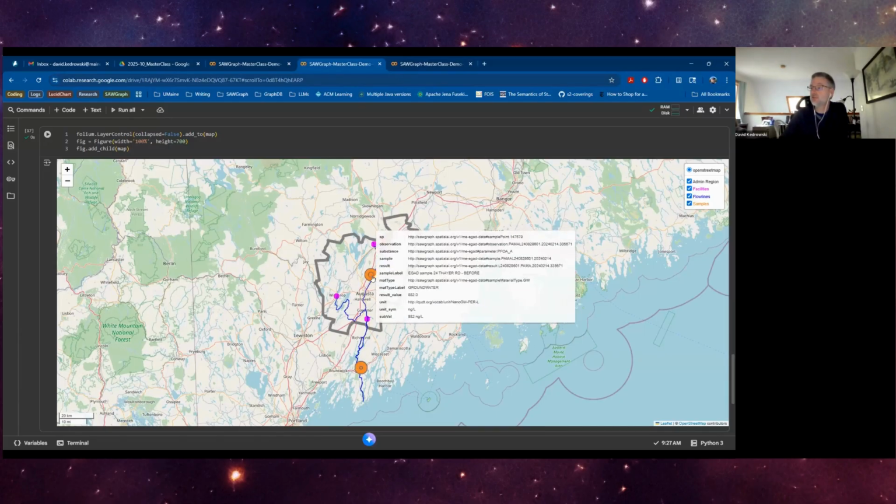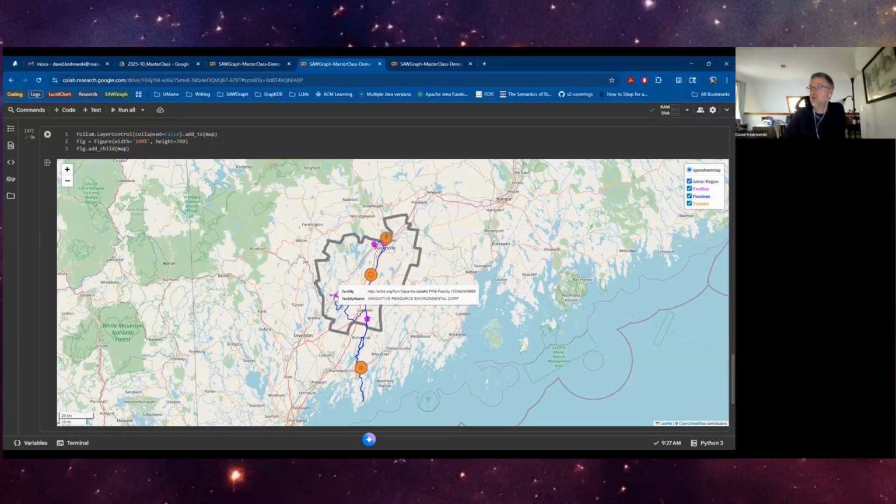As for both the previous query example and this one as well, you can point and get pop-up menus that have additional information, in this case about sample results, or we could look at the facilities and find out more there, and we can add other information from our graph. We can even look up some information about the flow lines themselves, although they're a little bit difficult to point at, but there's a little bit about a flow line that we're seeing there.